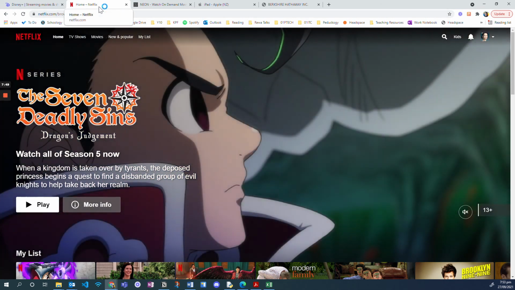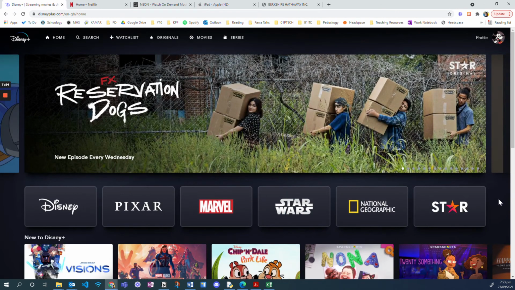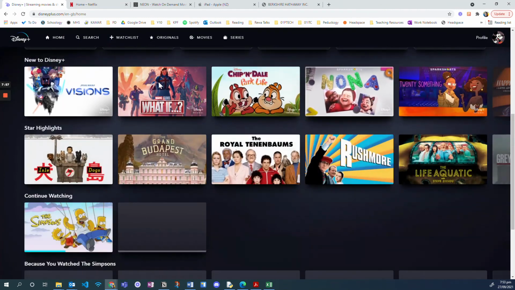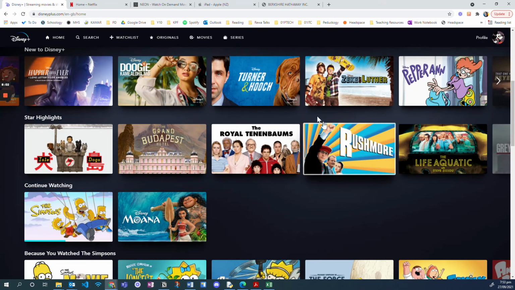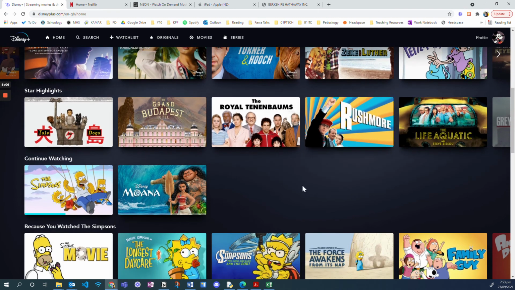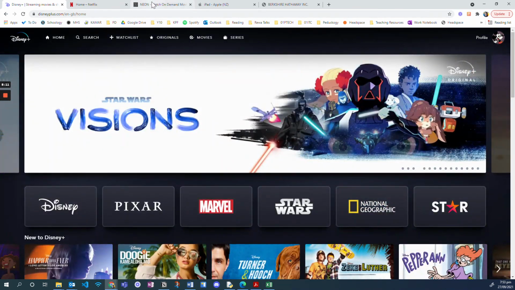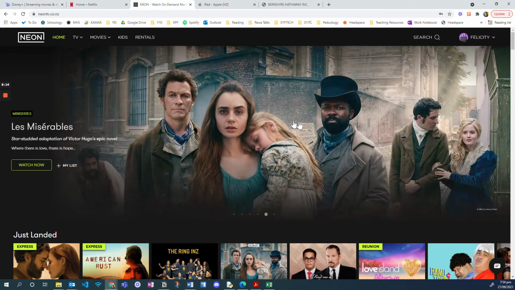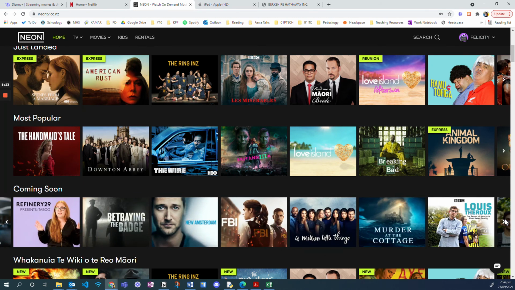Okay, so let's go to another streaming platform, Disney Plus. Kind of looks a bit similar, right? You scroll down, you can see some previews. You can scroll across to see things. Obviously, hovering over gives you a little bit of responsiveness there, visibility of system status at work. Yeah, it's pretty straightforward. Okay, let's go to Neon. Same again. Got the little boxes and previews. Hover over. You can use just the little arrows here.